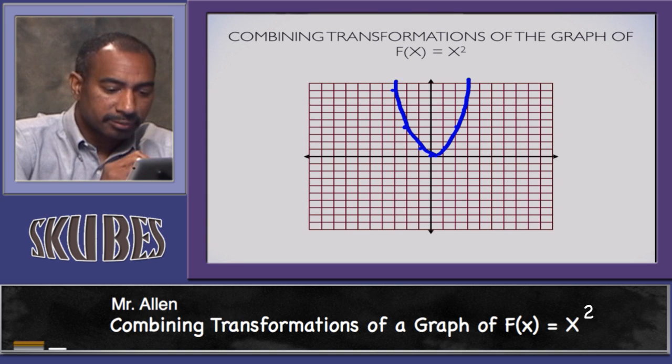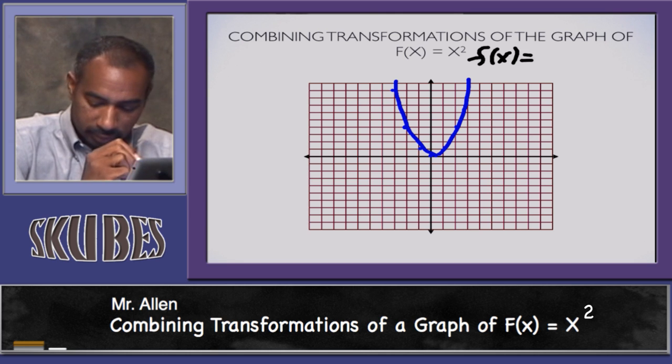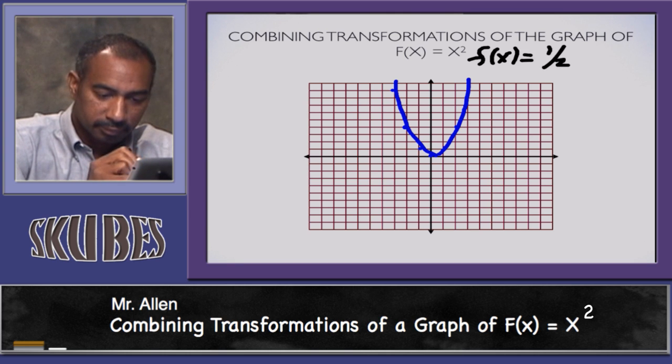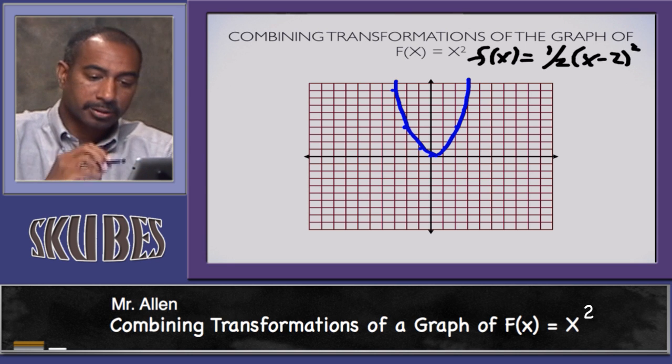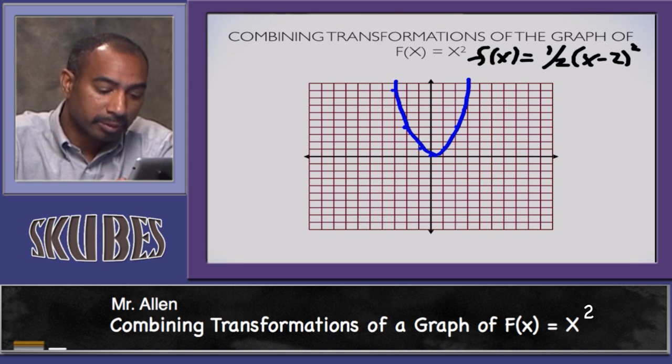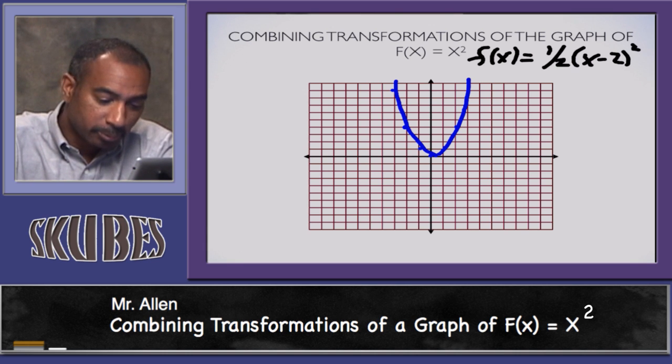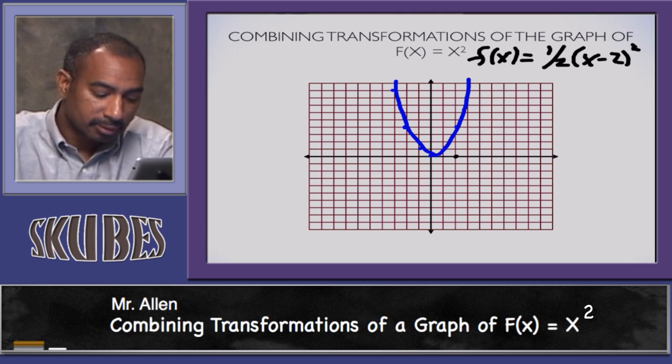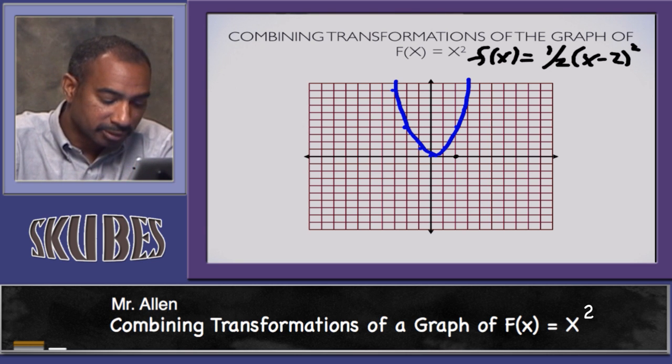All right, so we're going to graph f of x equals 1/2 (x minus 2) squared. This tells us to move to the right 2 units. We're not going to go up or down because the constant is 0 here. So look, the vertex point's at 0, so I have to move over 2. So I'm going to count over to the right 1, 2, and make a point. And that's also my line of symmetry there.